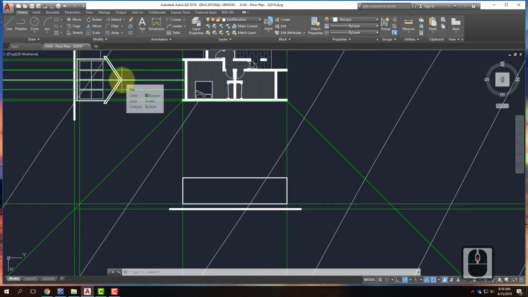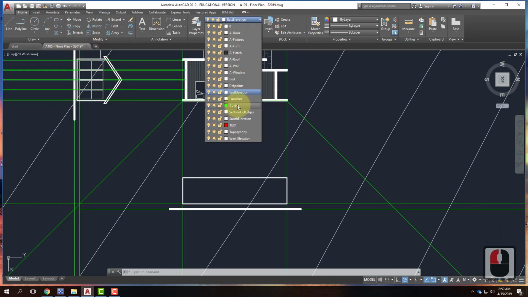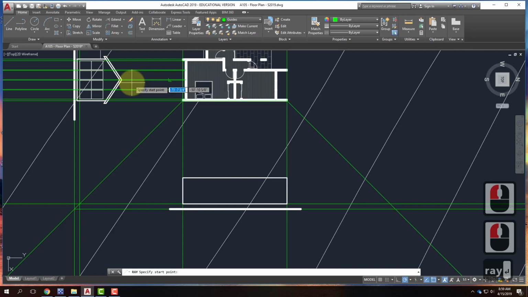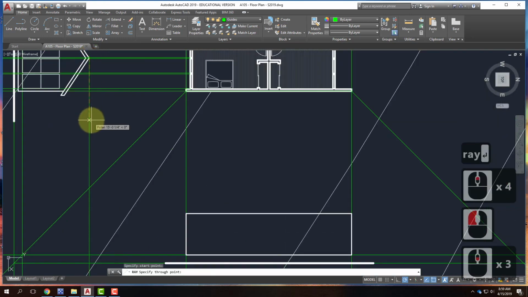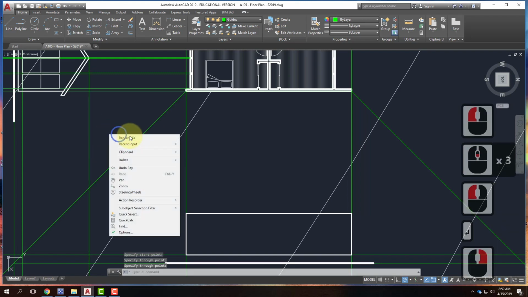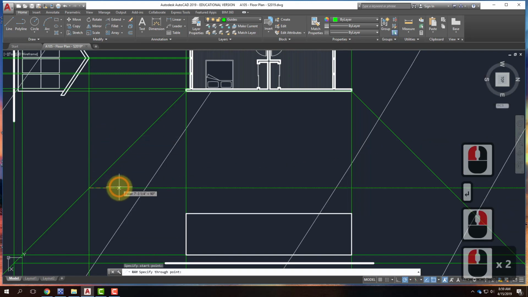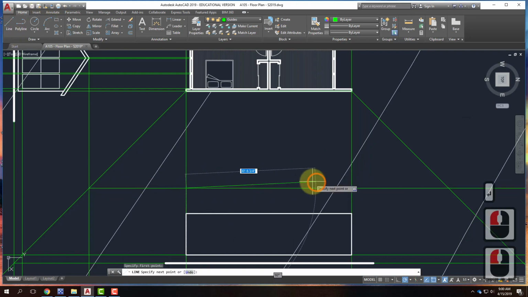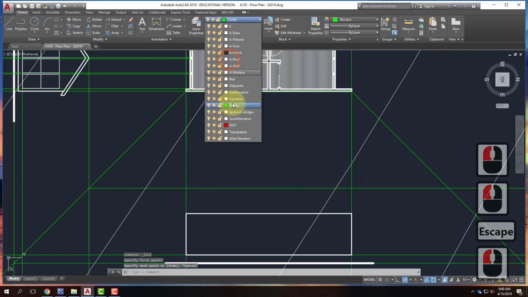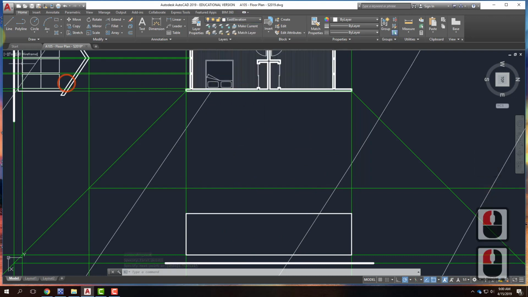So where the ridge would be, I can use my ray. And so again, I'll have to switch over to the guides layer. I can use my ray to figure out where the top of this roof is. And come down. I'm going to repeat my ray and go across. This then is the ridge. So we'll start here. Sorry, switch my layer. East elevation, there it is.